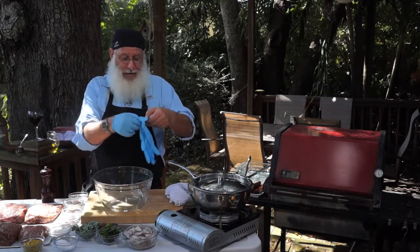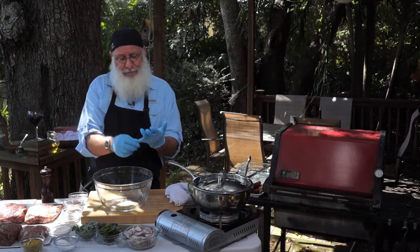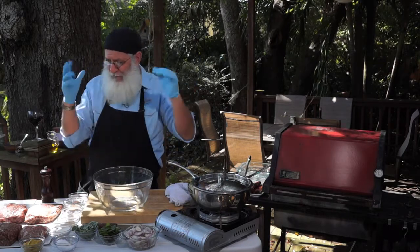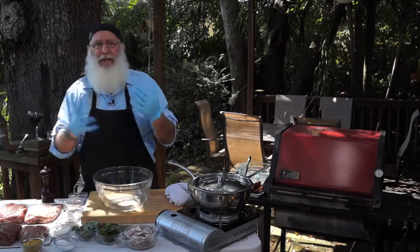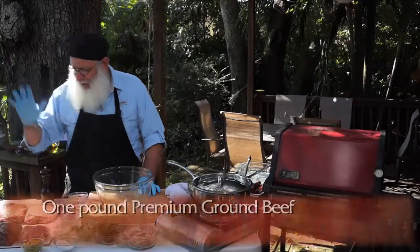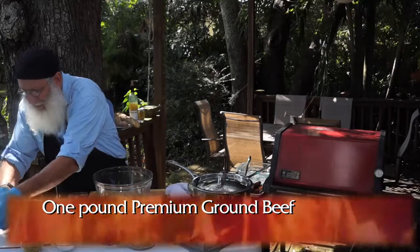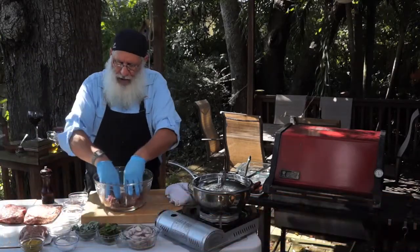Okay. So I like to put gloves on when I mix my meat, because we're going to go through a lot of different things. It avoids all the hand washing in between. Now I've got beef and I've got lamb. So we're going to start with some good old beef burgers. I'm going to take a nice pound of their beef right in here.